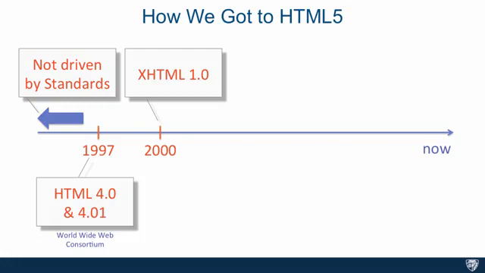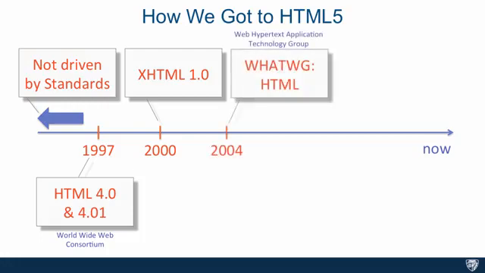The problem is that the browser vendors, which at this point already had a history of not really listening 100% to any standard, decided that this whole W3C thing is moving way too slowly, and on top of that, they felt that the specifications are really moving in the wrong direction. So the browser vendors banded together, and they created yet another group that produced specifications, called WHATWG. And WHATWG, that's yet another abbreviation because we don't have enough of them. That group stands for Web Hypertext Application Technology Group.